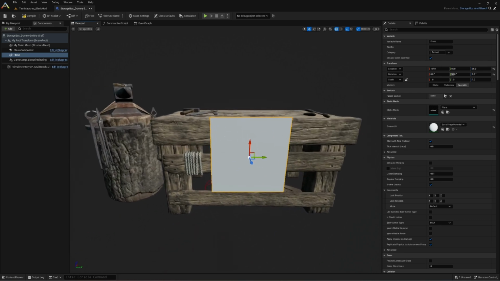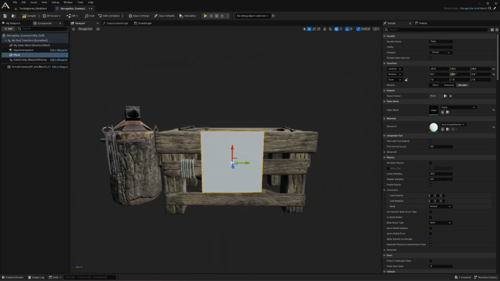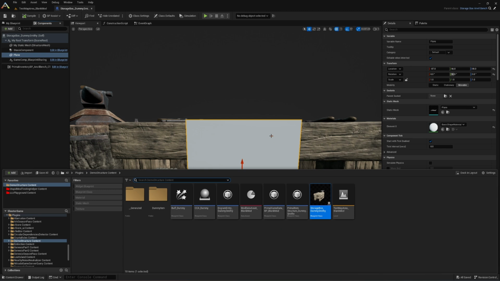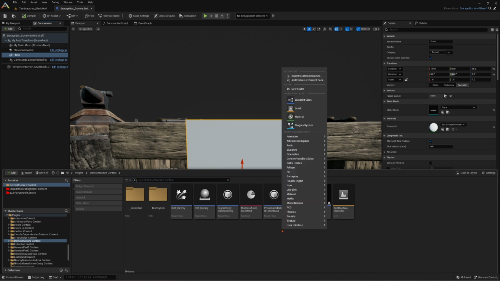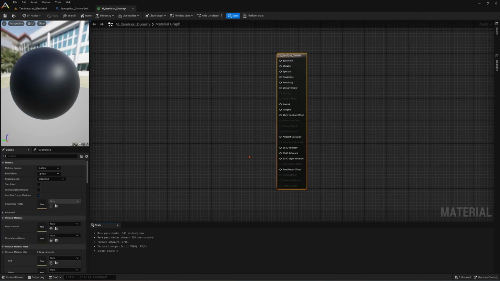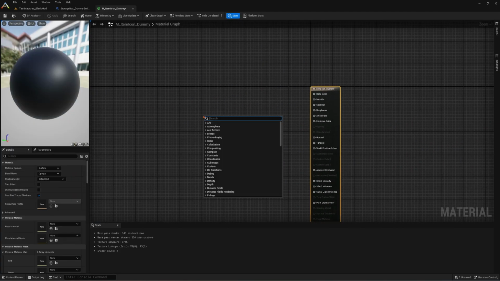You can make it as big as you want, I'm not worried about the details really. Next thing is we'll need a material to go on it to draw our icon to. We'll make a new material. We'll need a texture.